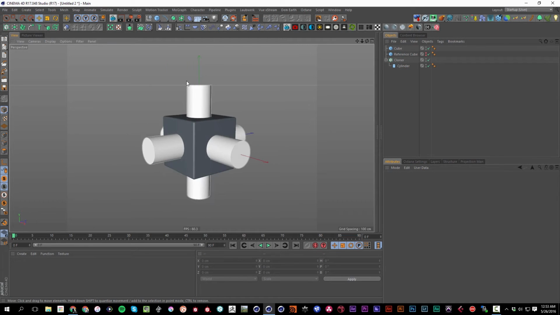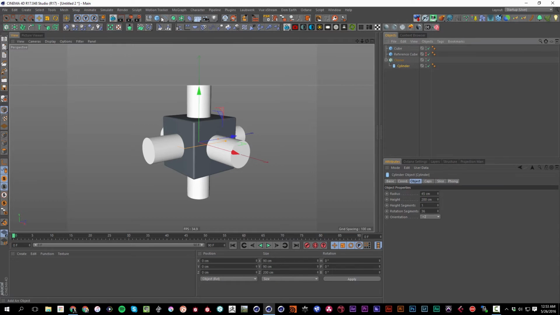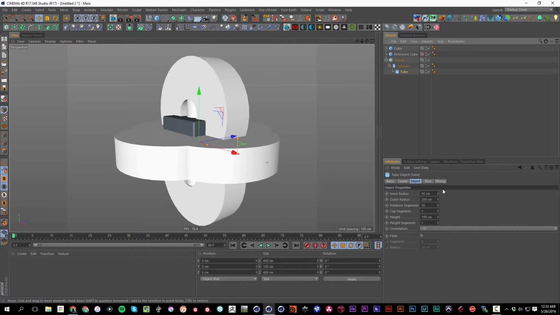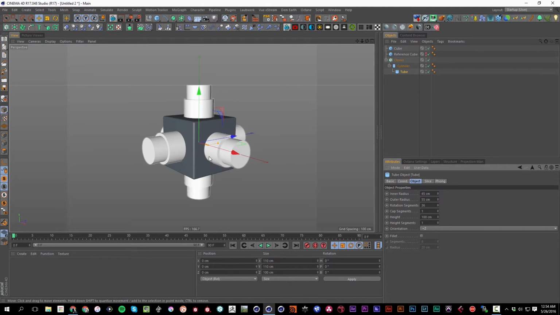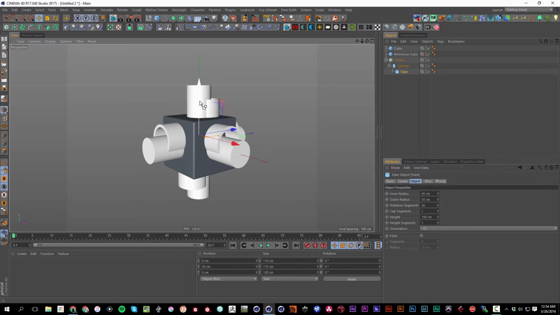So the next thing we're going to do is make some caps for these. Let's grab a tube, set it to Z, and make sure that our inner radius is set to the same radius as our cylinder, and then our outer radius will just be 55. And we will just move it on the Z axis.